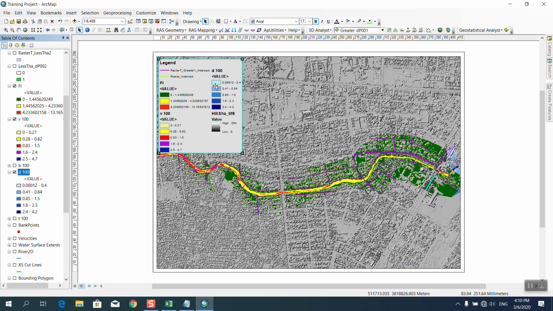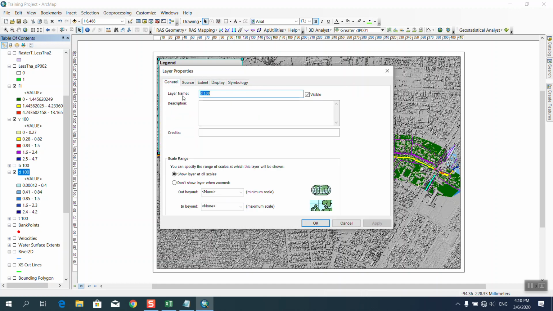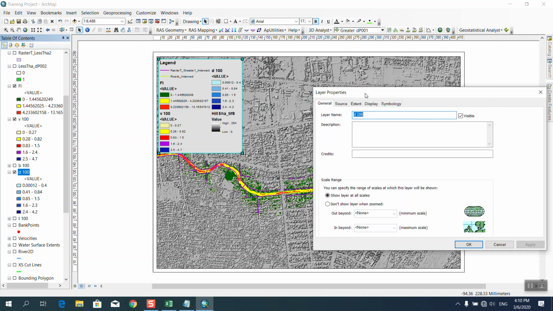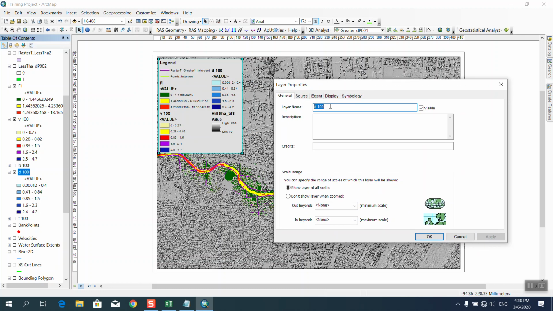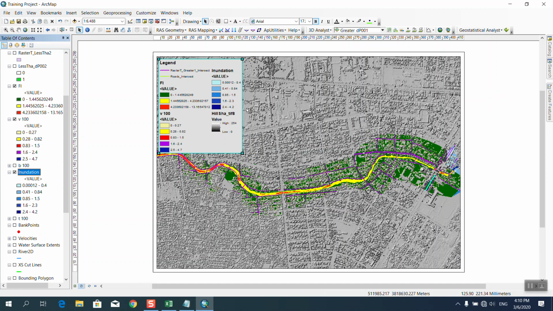This I want to change the names, the values. I want to go here and come to English. And this is the inundation, and I want to change the value.